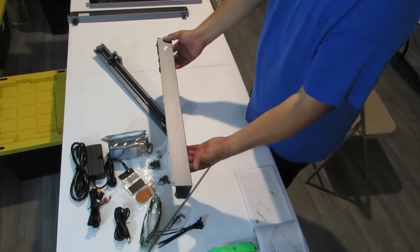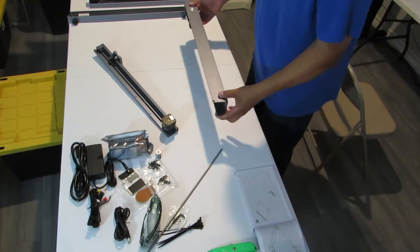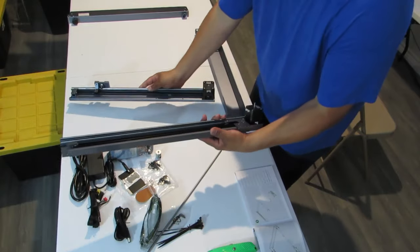All right, so this is gonna be your front piece. This is gonna have the Xtool logo here, and we're gonna put that in the front. All right, you have two pieces with little motors on them.